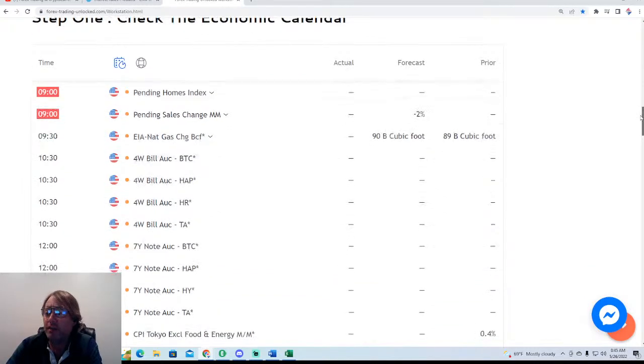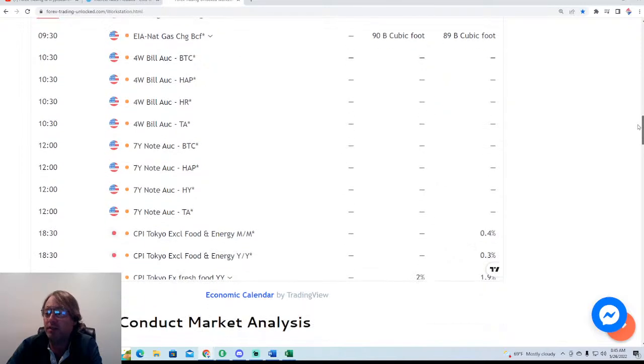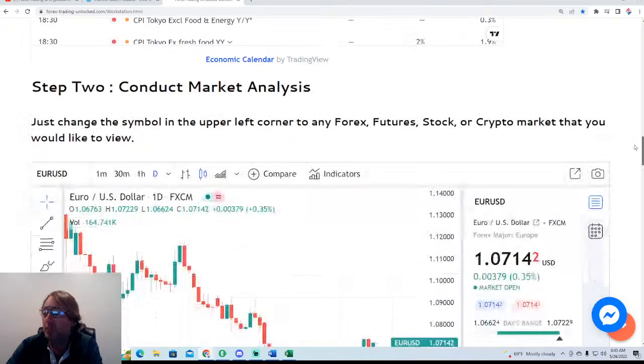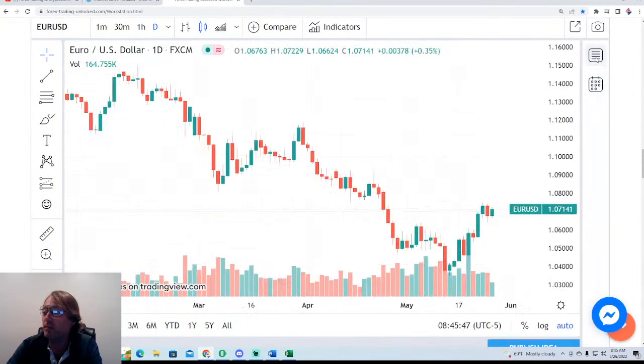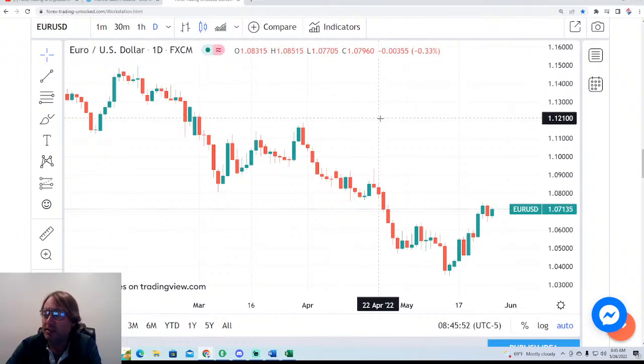From this page, we have the calendar at the beginning of it. We can see pending home sales, and a couple other things are coming out yet today. These may make the dollar move. So we have the Euro-US dollar having a little bit of action to the upside. Yesterday, there was a little bit of a sell-off that gave a short-term potential sell signal, and we'll see if the high stays in place.